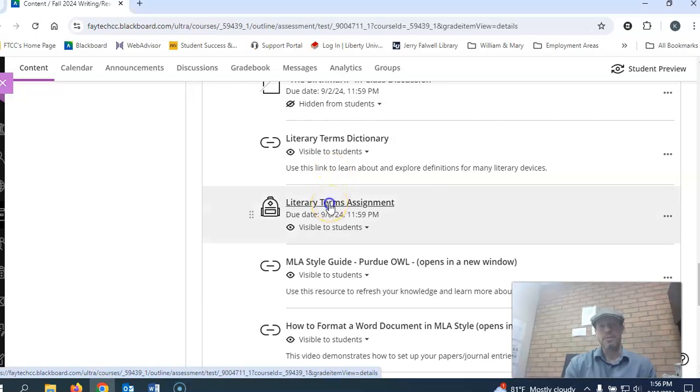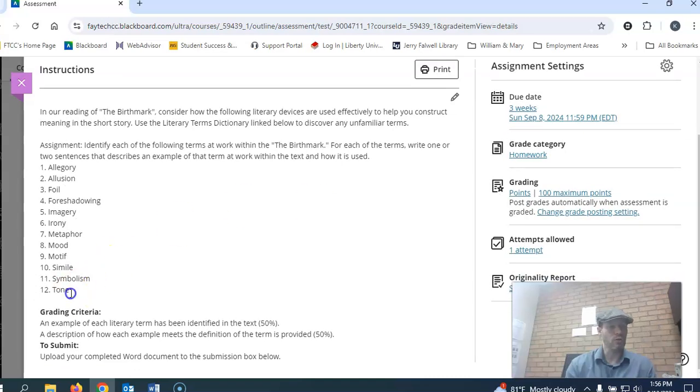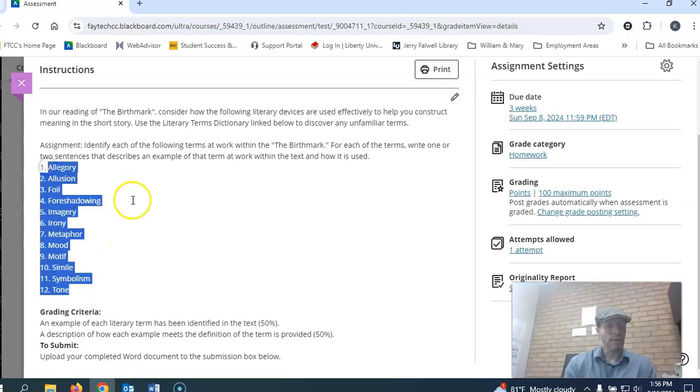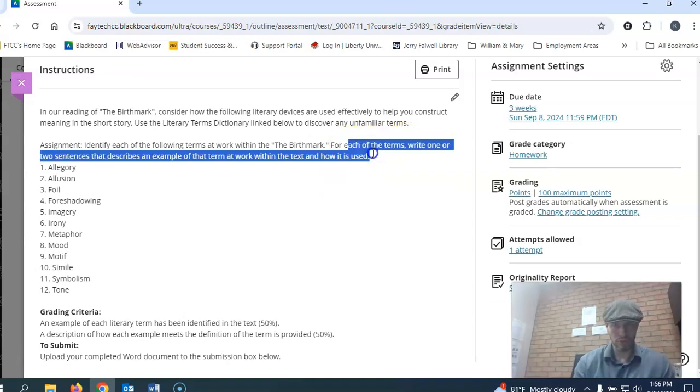On the literary terms assignment, you see that there are 12 literary terms which apply to all kinds of different humanities texts, and you're going to apply them to the story that you just read, The Birthmark. The idea is that for each of the terms, you write 1 or 2 sentences that describe an example of that term at work within the text and how it's used.